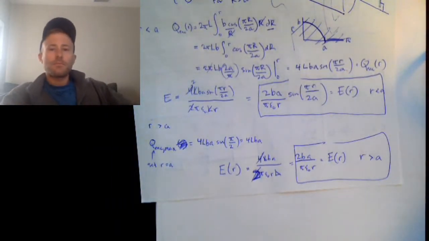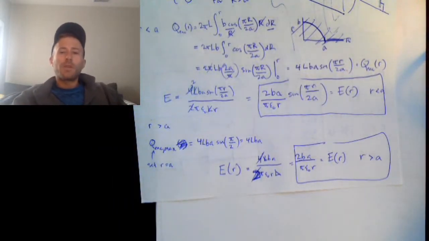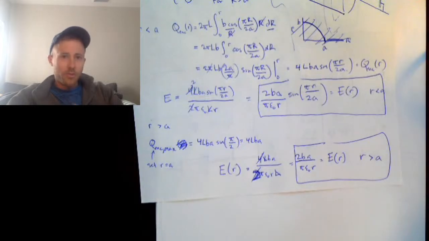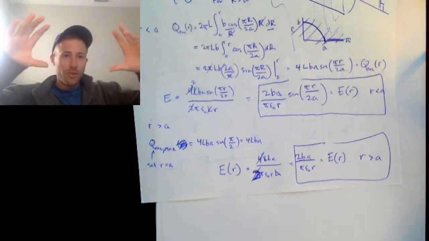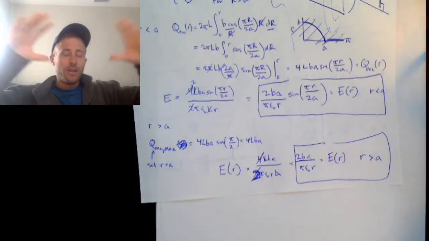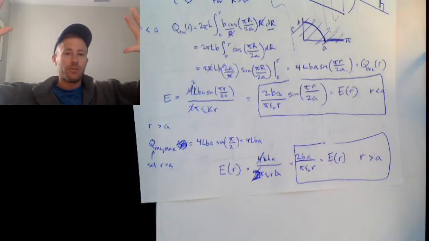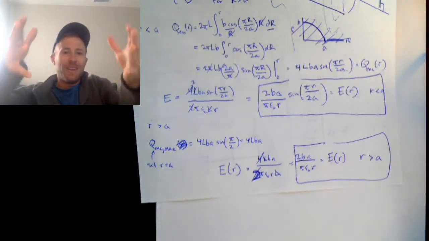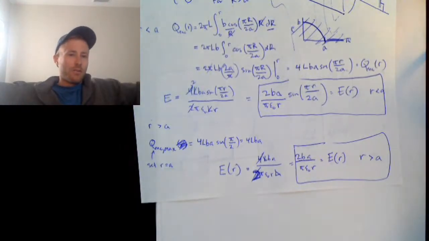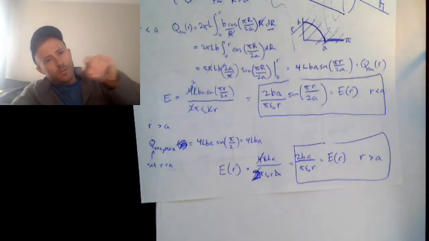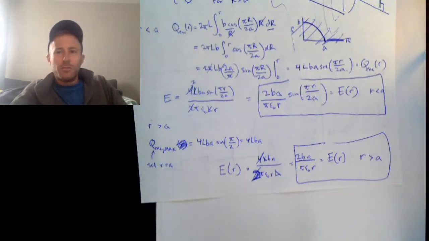So yeah, the integral part is fairly straightforward, but where it gets a little bit tricky is understanding the idea that there's a maximum charge enclosed if you have a finite distribution. So once the Gaussian surface encloses all of the charge distribution, making it bigger won't make it enclose any more charge. Okay? So that is my lesson for today, and I will see you in the Zoom room.